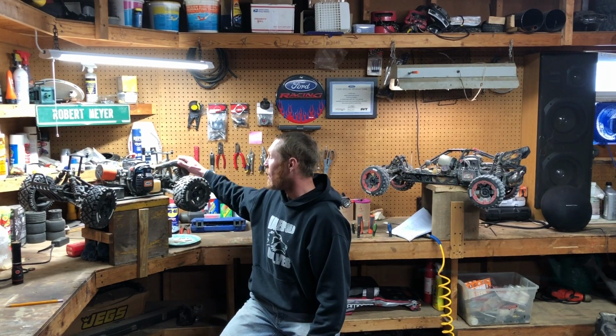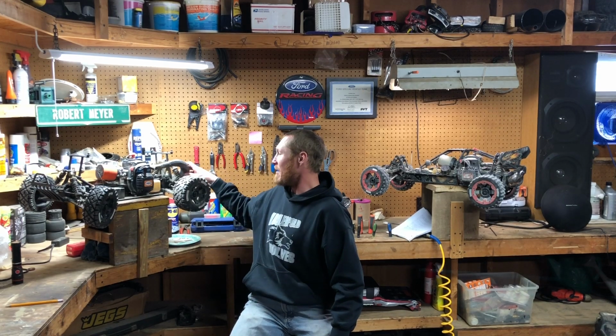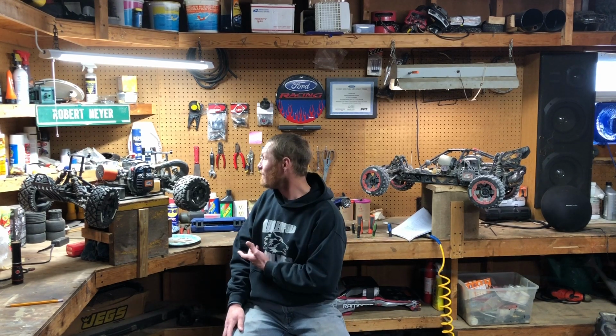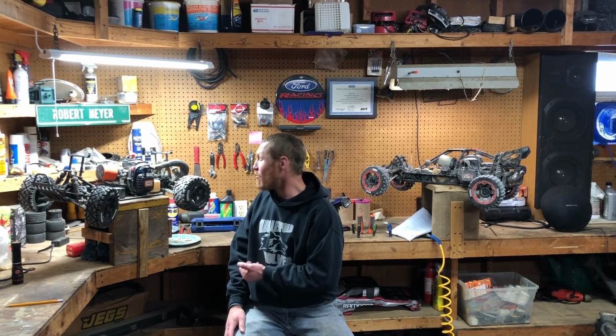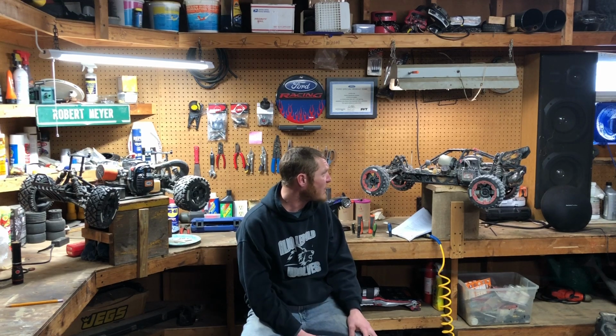One thing I did want to touch on was the exhaust. I'll tell you the difference in this Jet Pro and that. This pipe sounds better to me. I can't tell if it gives it any more performance than that one, being that one's four-wheel drive and that one's two-wheel drive. But yeah, I wanted to touch on the exhaust pipes.